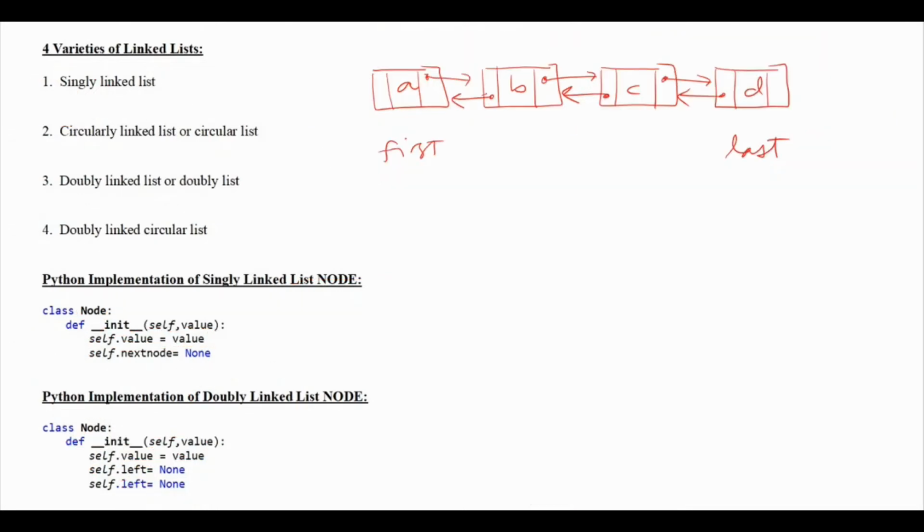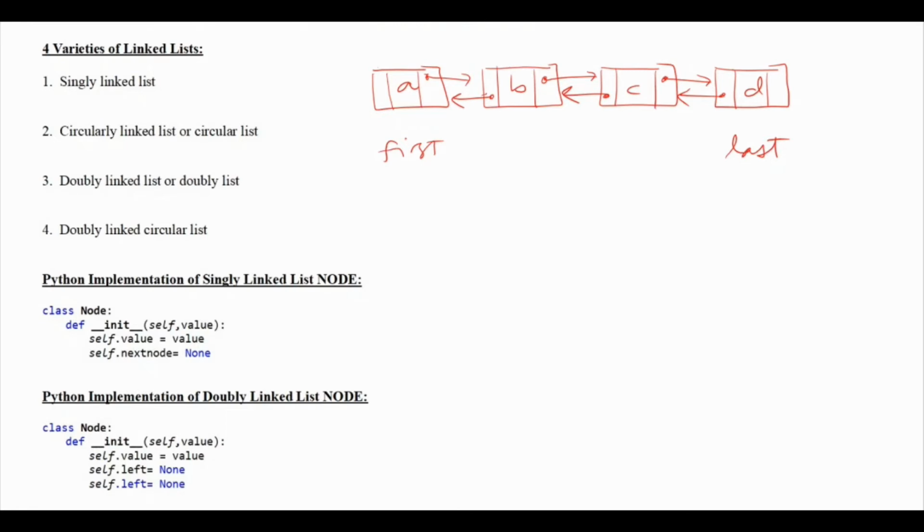In the previous video, I already discussed how insertion and deletion is performed in a singly linked list. This time, I will show you how to insert and delete nodes from a doubly linked list. It's the same for a doubly linked circular list, except if you're going to delete the first node or the last node, then there will be some difference in the code. But if you delete from the middle, the code for insertion and deletion is the same for both the doubly linked list and the doubly linked circular list.